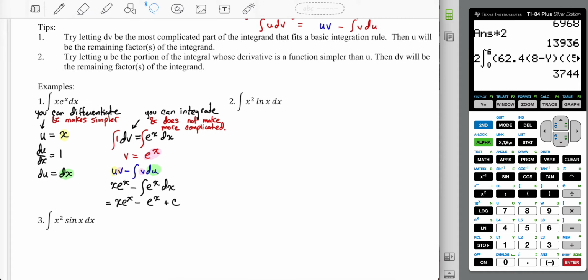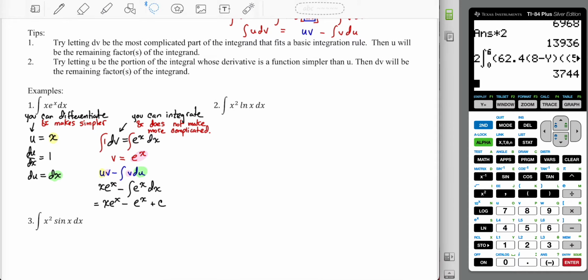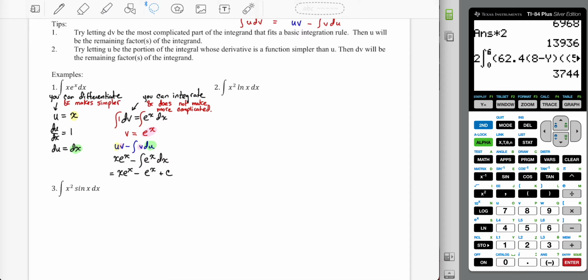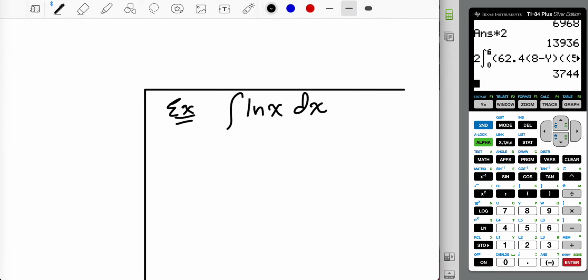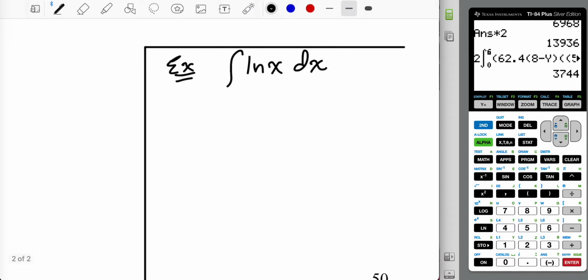Now, before we get into number 2, I wanted to do just a quick side quest here. Maybe I'll just throw it at the bottom. A little side example. I always do this, to the point where I wonder why I didn't put it in the notes, especially since there's a nice available space for it. So let's say, as an example, we have the antiderivative of just ln of x dx. I mentioned in day 1 that I would talk to you about where the antiderivative rule for this comes from. It comes from integration by parts.